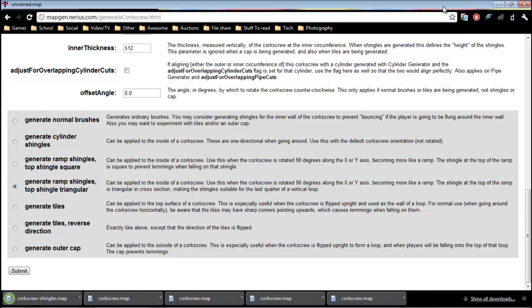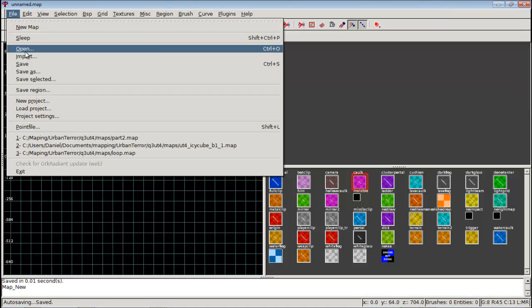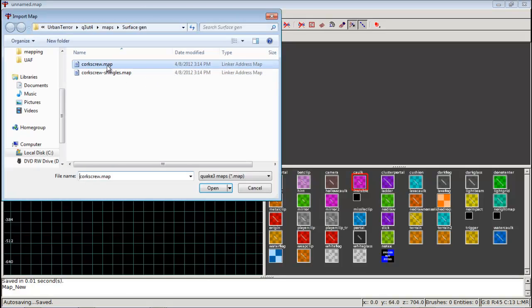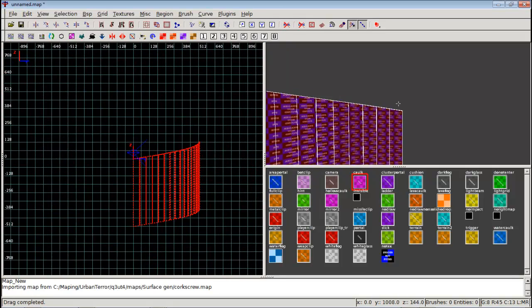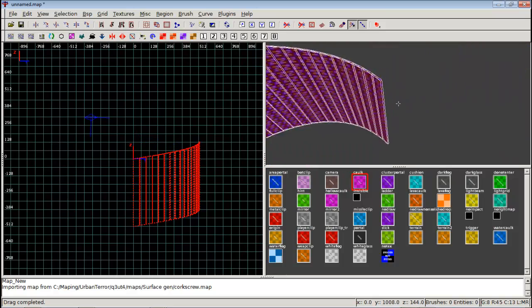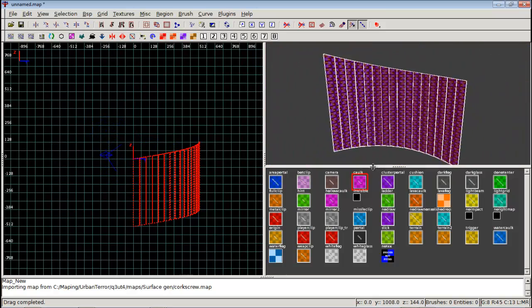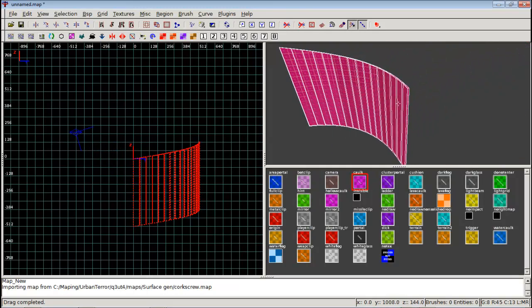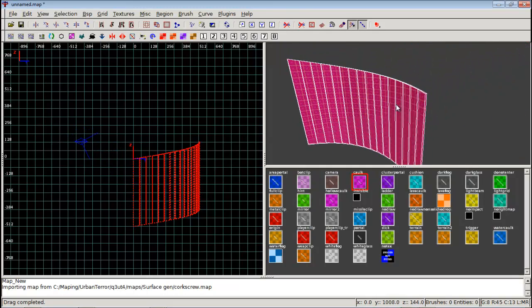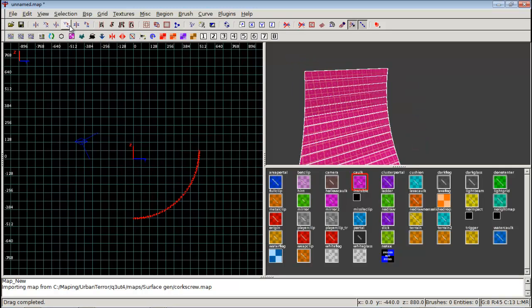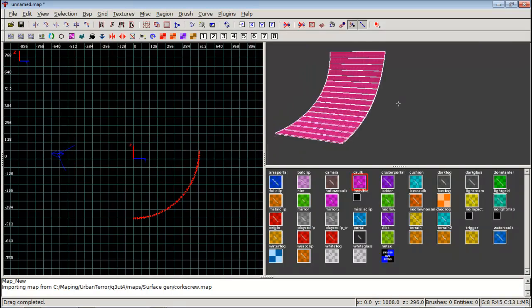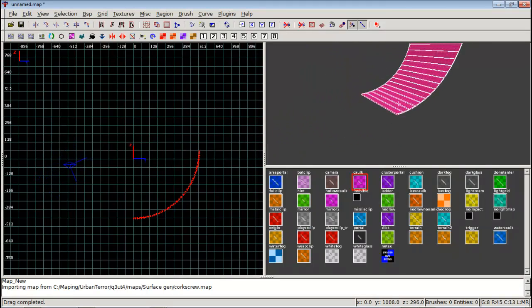Okay, now if we import our corkscrew, you're kind of going to see what I'm talking about here. This is only a quarter of it, but if I conk it, it makes it a little more visible. What we're going to want to do is rotate it in the y-axis so that now it becomes the start of a loop.